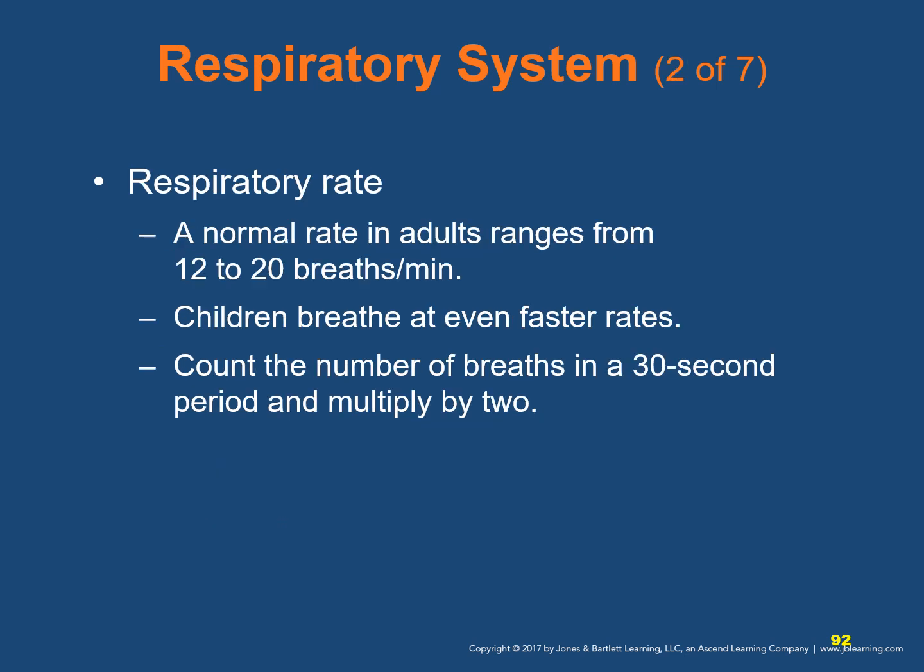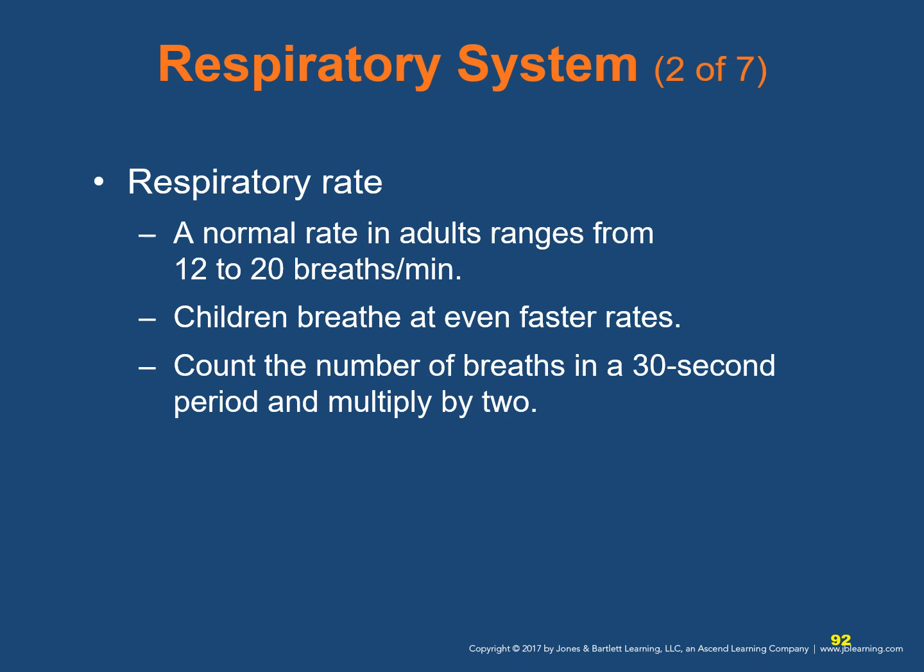Assess the patient's breathing by watching the patient's chest rise and fall, listening to breath sounds with a stethoscope over each lung, and, if the patient is unconscious, feeling for air through the nose and mouth during exhalation. When assessing breathing, obtain the following information. The respiratory rate: a normal respiratory rate varies widely in adults and ranges from 12 to 20 breaths per minute.